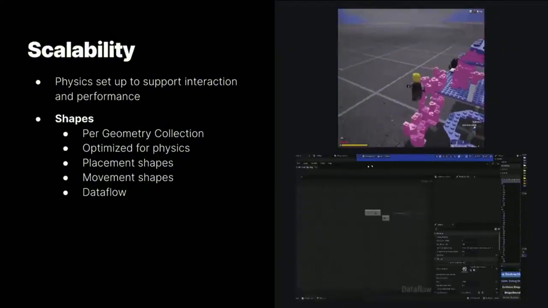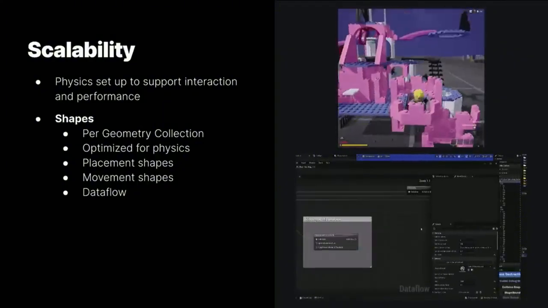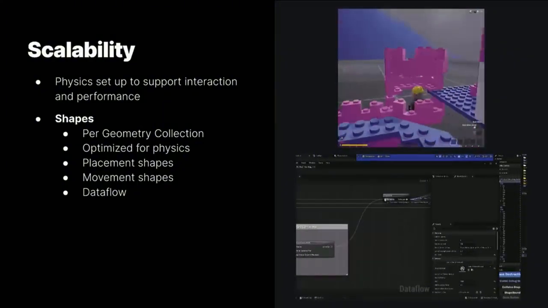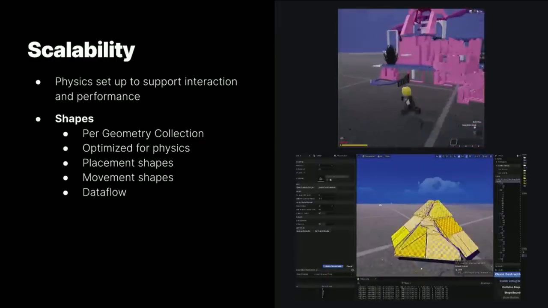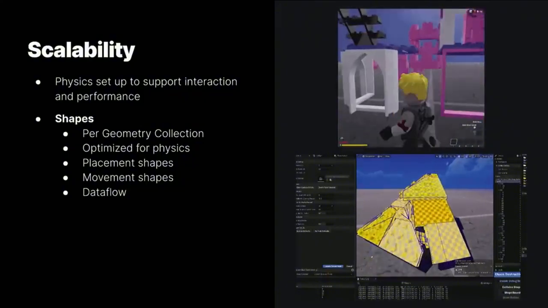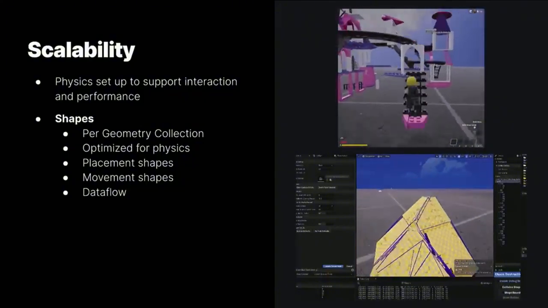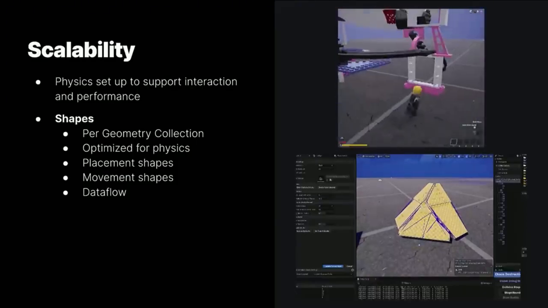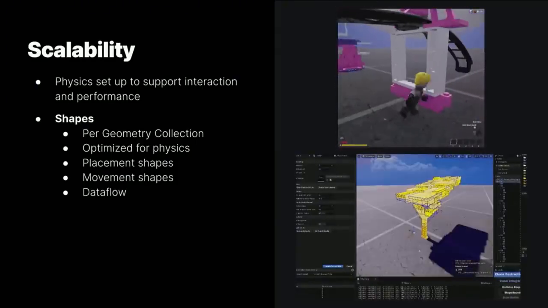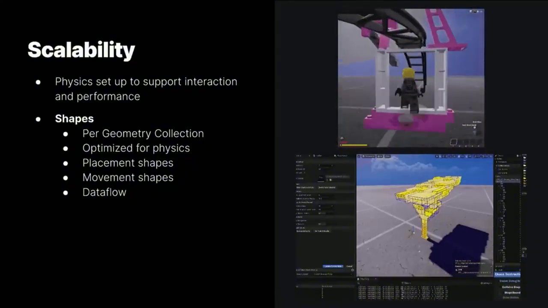So another major area we wanted to focus on to improve performance was collision. As probably many of you are aware, collision is generally one of the bigger bottlenecks when it comes to physics performance. So what we want is large, simple shapes, and that allows us to simulate tens of thousands of these at any given time.